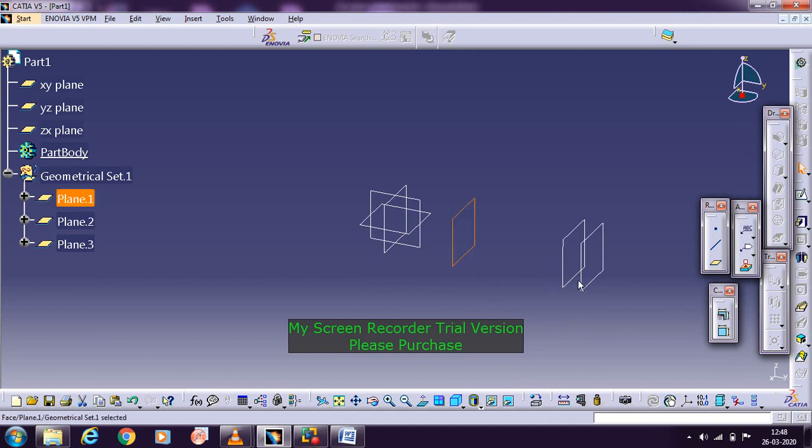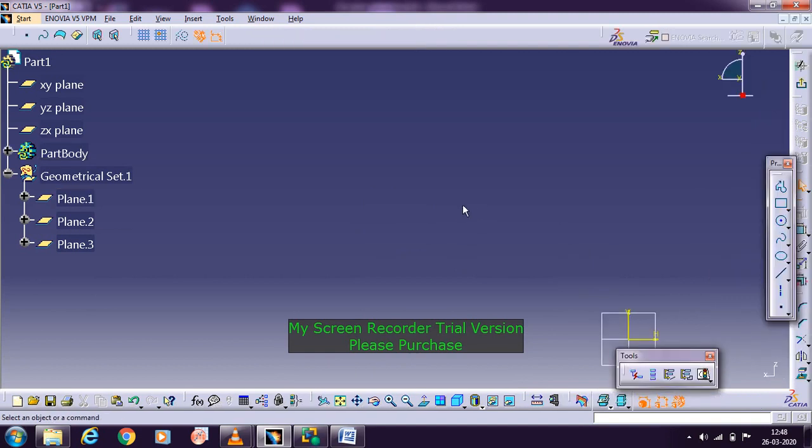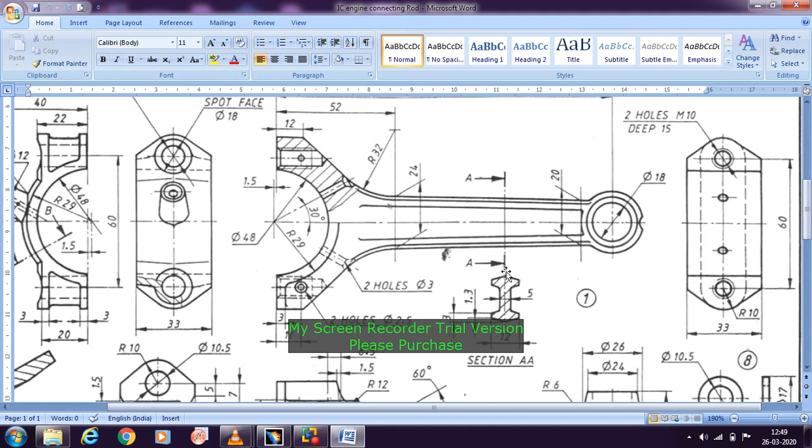Now in between these 2 planes I need to create the I section, and I need to fill the material between them. Okay, to start with, go with the sketch, select the sketch here, select that plane, and now you need to create the I section here. Since this I section is symmetric with respect to the vertical axis and also the horizontal axis, in that case I can create only 1/4 of the I section. Afterwards I can go with a mirror, and selecting this portion I can go with a mirror, so that I will be getting the complete part rather than wasting the time creating the whole I section.